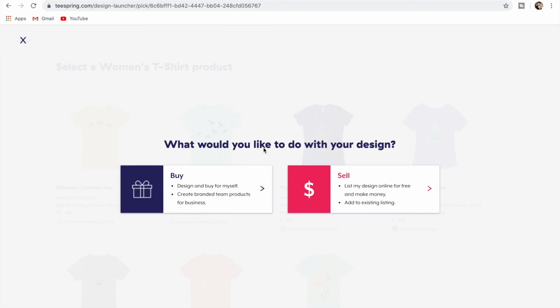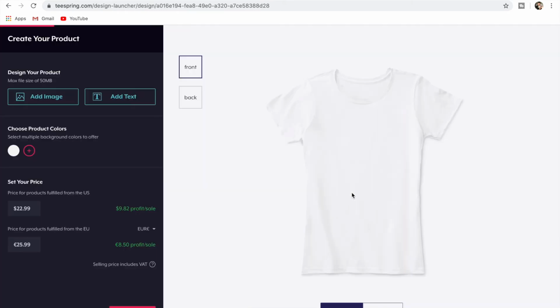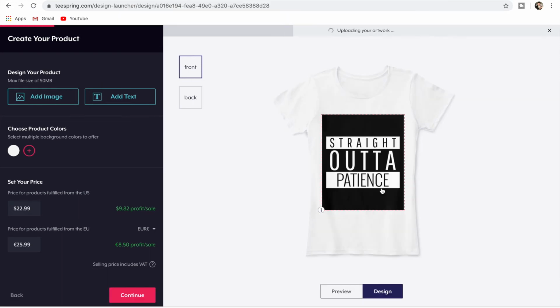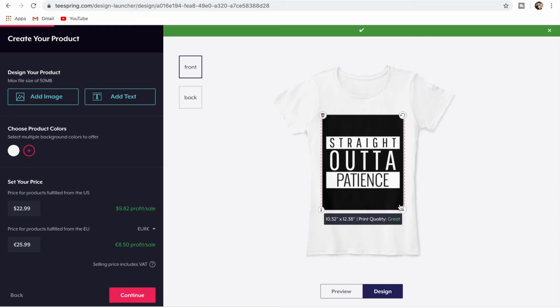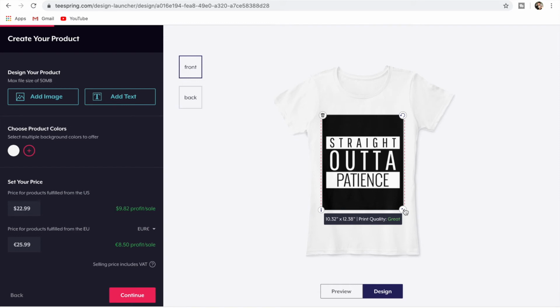You can obviously add these things to it. We're selling. And then we already have our logo design. So we're going to go add image. Then our design is on the shirt here, as you can see. So it's quite big. The print quality is great, which means that it's a very high pixel ratio, so perfect for t-shirts.